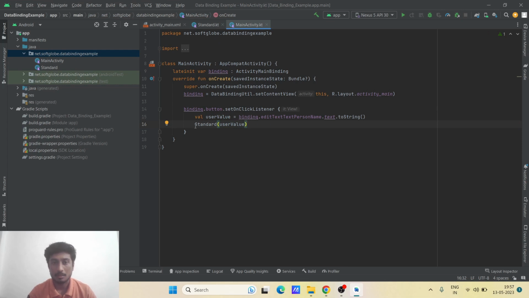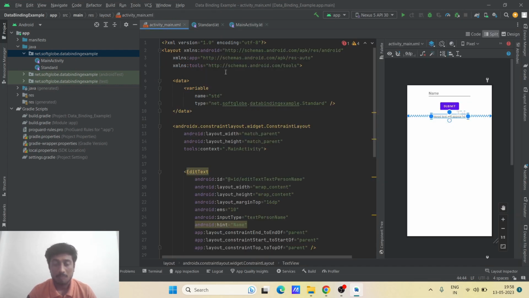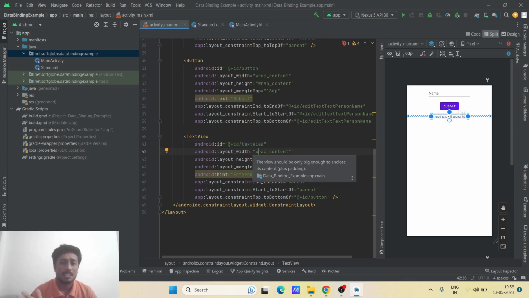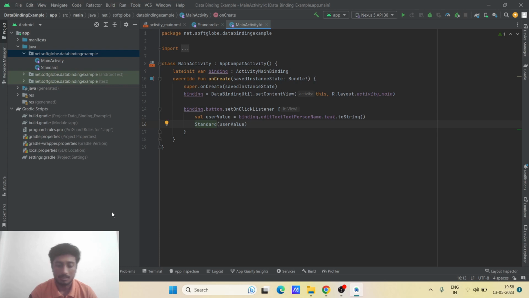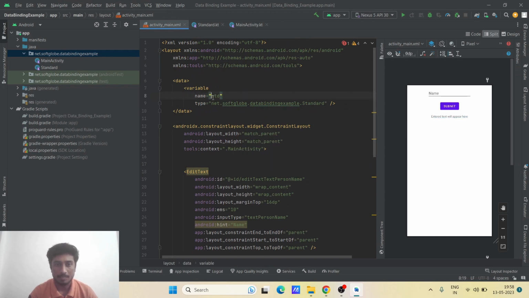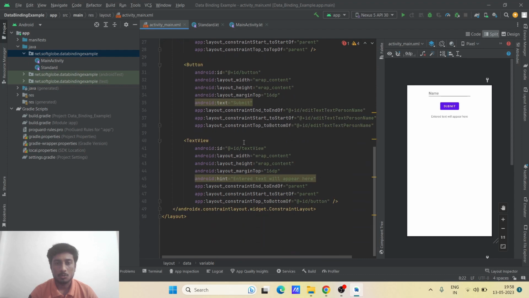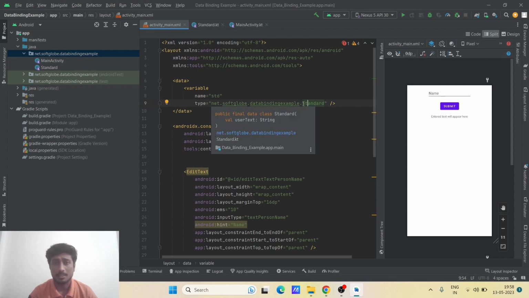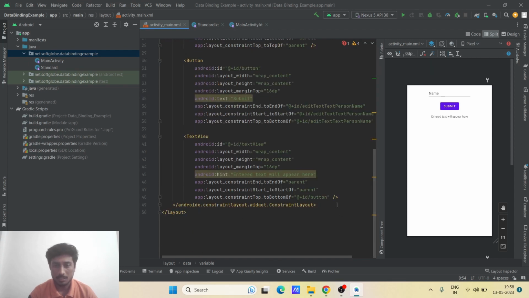Now this object is created, but what we are expecting next after the button click is that whatever value the user has entered will be shown in the text view, but we will not assign it directly to this text view id here because we are using the data binding library. So let's use the power of the data binding library to do this task. So how? Let me show you. Here, as we have already created this variable std, this std is a variable applicable to this layout file, and it is of type Standard. So it takes a value of Standard type. And let's make a change here.